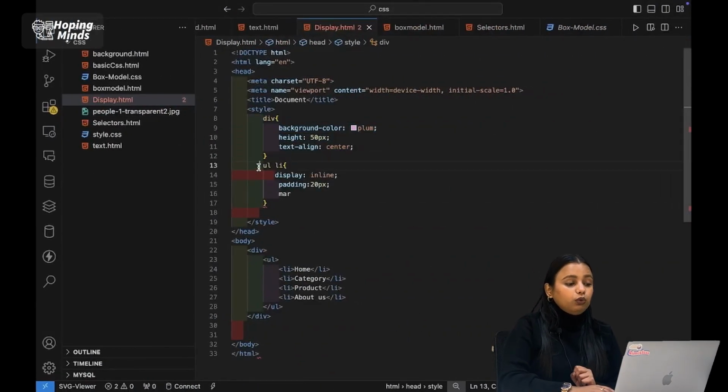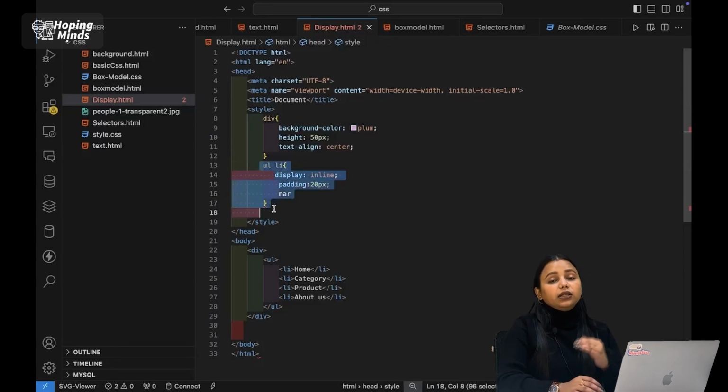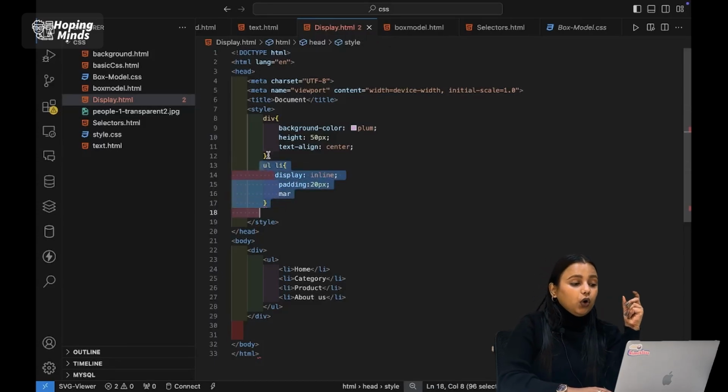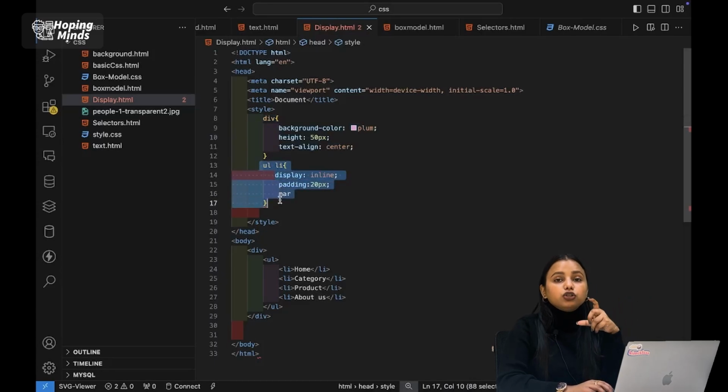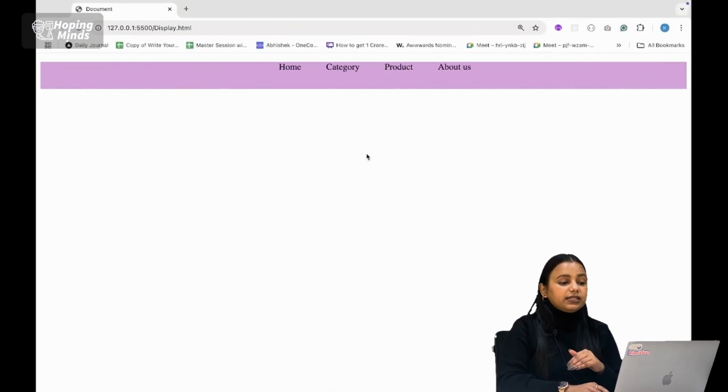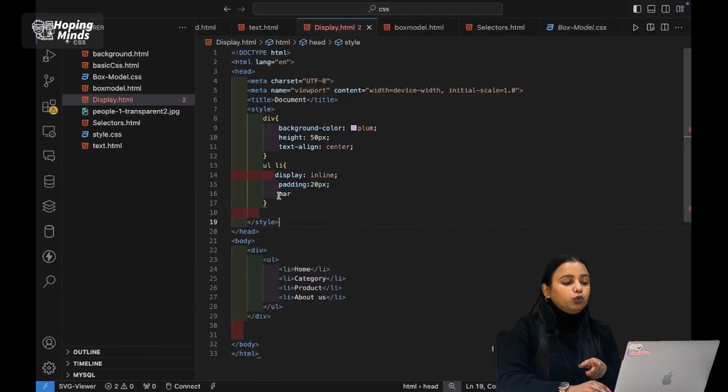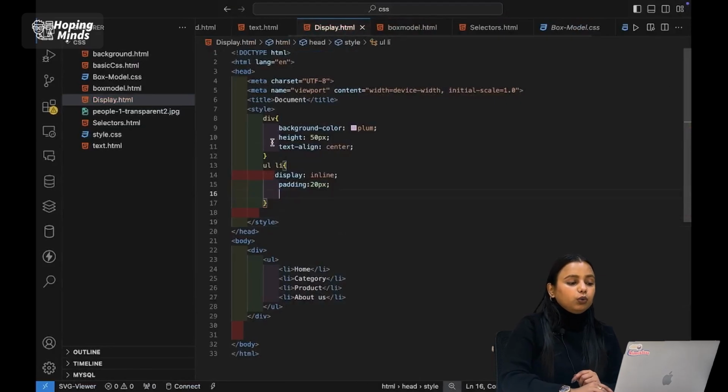Okay, when you put display inline, how it works is this particular thing is by default set to your block element, and now this is behaving as an inline. So your block element is containing an inline element, so the inline property will behave inline only. Okay, so the property is not going to align center. So if you want this to align, then you have to put it over here.